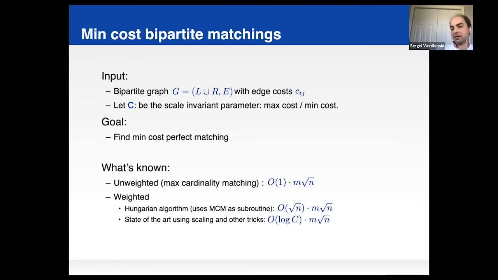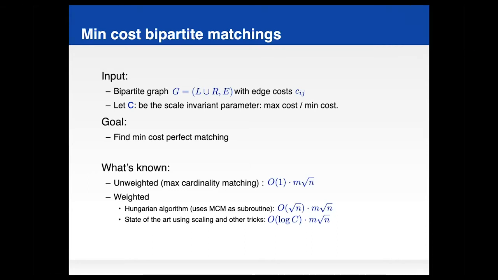What is known about this set of problems? There's a very rich literature. This slide is not going to do it justice as a summary, but this is kind of all that we're going to need for today. If you're doing unweighted, so if all of the costs are uniform, then all you're really trying to find is the maximum cardinality matching. You're trying to find a matching with the maximum number of edges, and then you can tell whether it is a perfect matching or not. And here the running time is roughly order m square root n, is what you can get to.